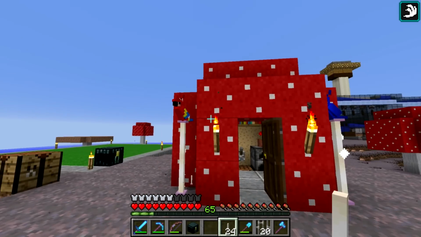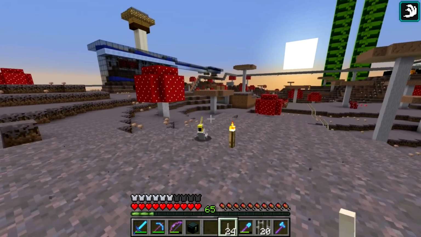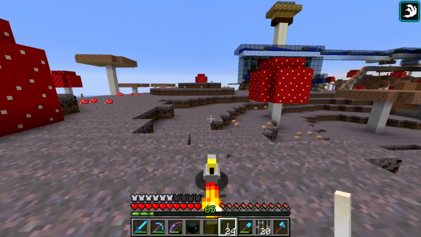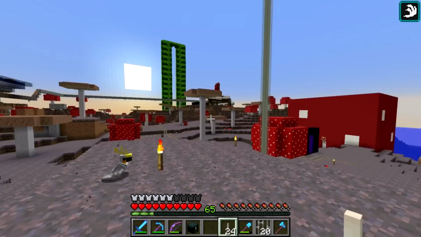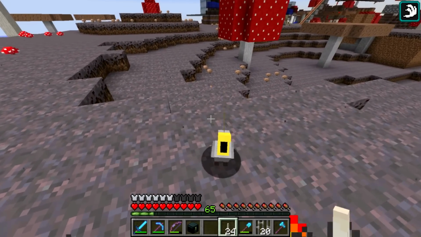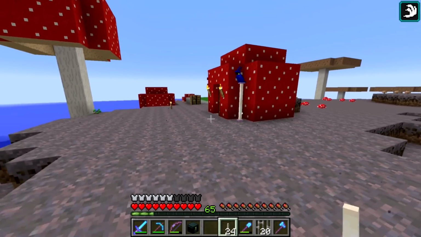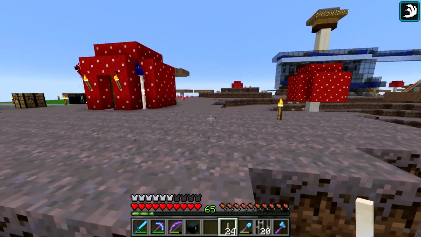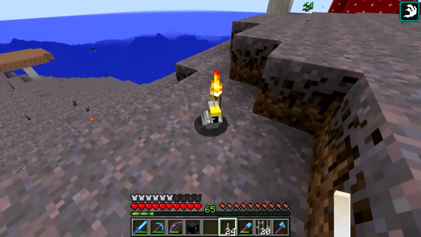Blue parrot and red parrot. Looking out for him. We got the gray one. We'll put this guy maybe over in the trading hall or somewhere nearby. Maybe an ocean monument. Yeah. Somewhere nearby where he'll fit in. So I'm going to just leave this guy right here for now.